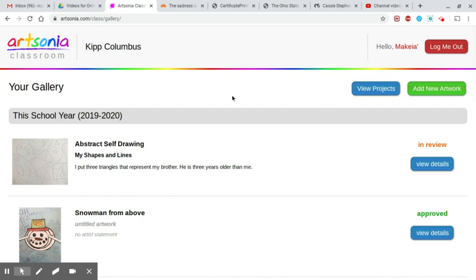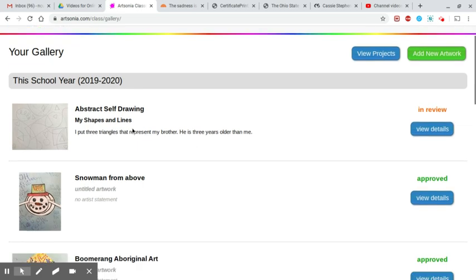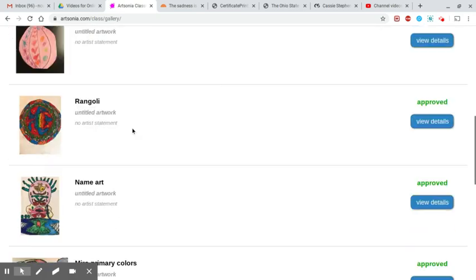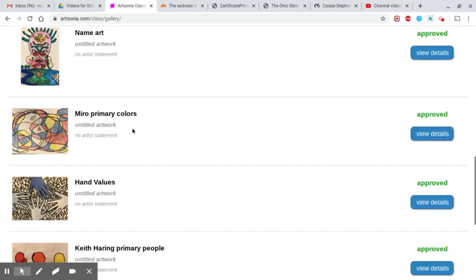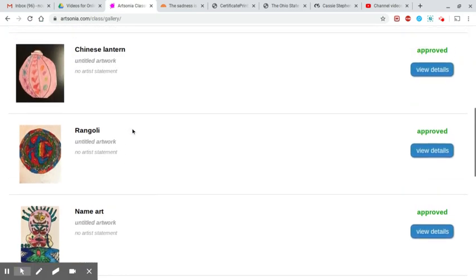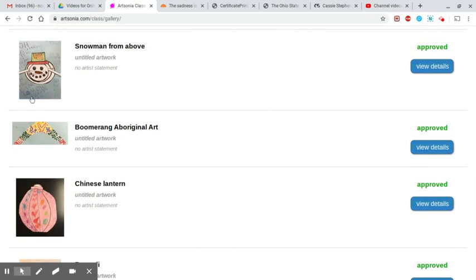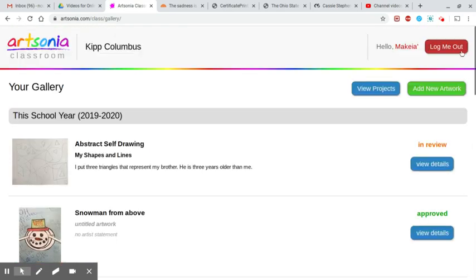We will do this for every project the rest of the time that we are doing online learning together, so you can keep building your online portfolio. Remember, a portfolio is a collection of all of your work. So this is a collection of all of Makia's work from the semester that she did. And your artwork that you've done so far is already on there as well. When you're done, you can log out, and then you're good to go.